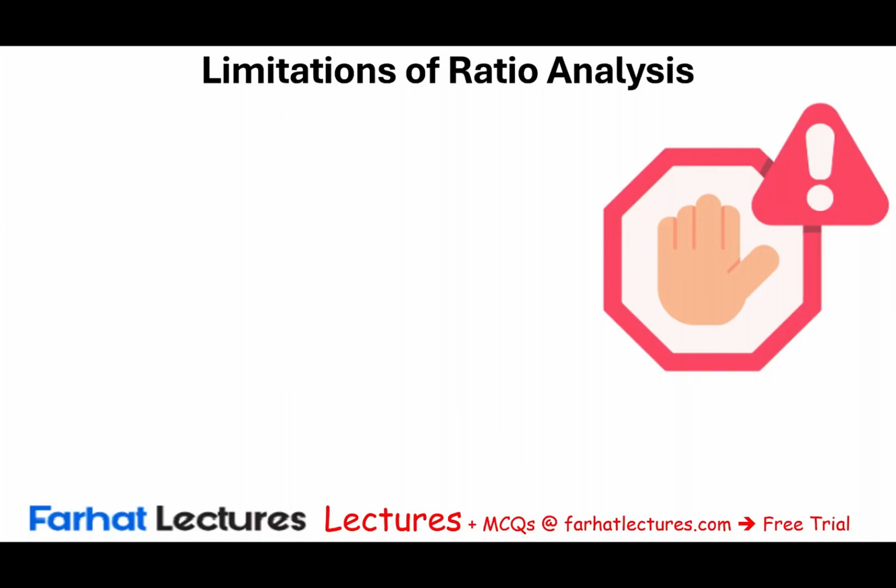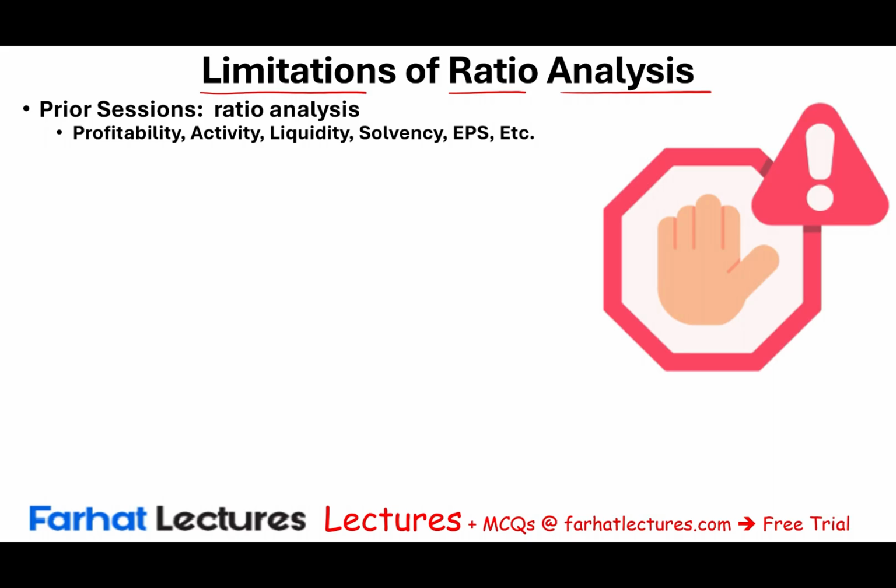This is Farhat. In this session, we will discuss limitations of ratio analysis. In the prior sessions, we had a series of lectures about various ratios, financial tools that will help you analyze the company's performance. We also looked at vertical analysis, horizontal analysis, in addition to the ratios. And those ratios were the profitability ratios, the activity ratios, liquidity, solvency, EPS, and other ratios as well.